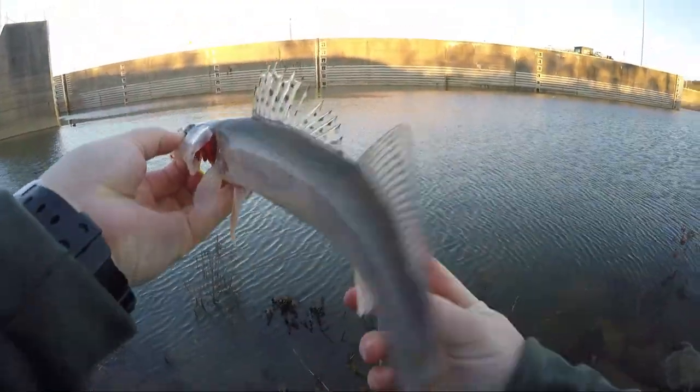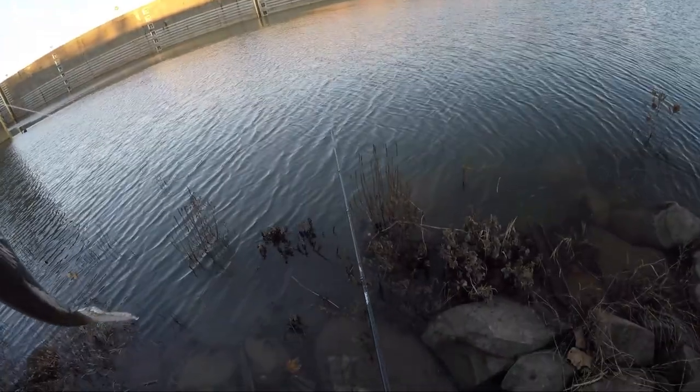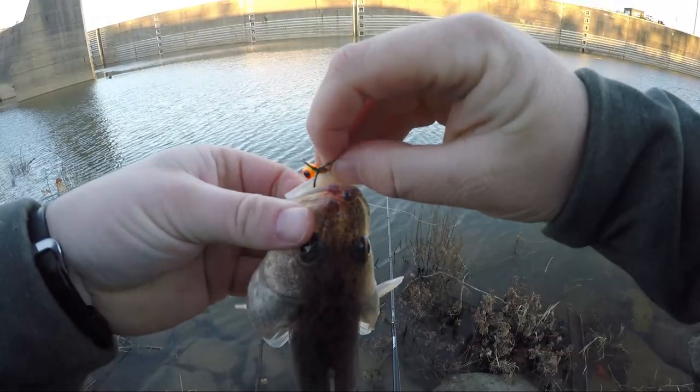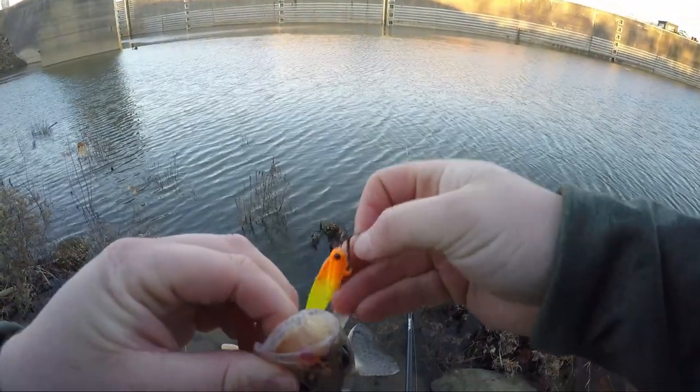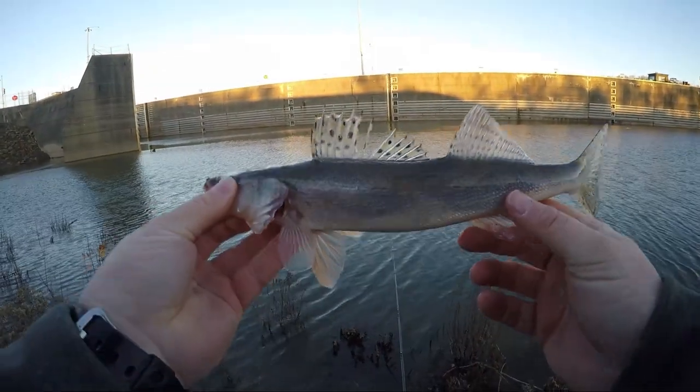Right there on the blade bait. Tad bit bigger than the last one. Heck yeah. I'll take it. Thumped it. Starting to get the hang of it now. Just the motion that they're wanting. There you go, buddy.